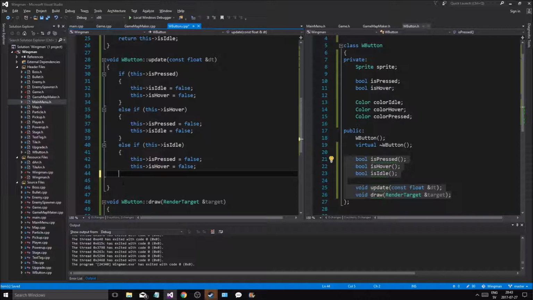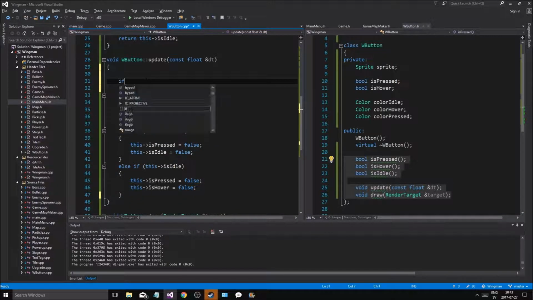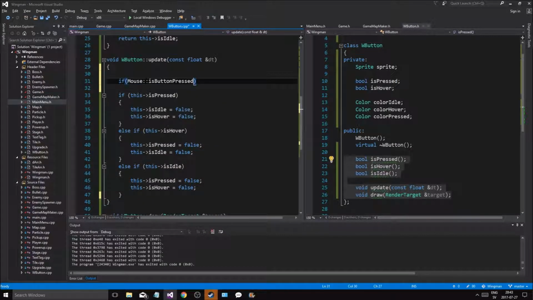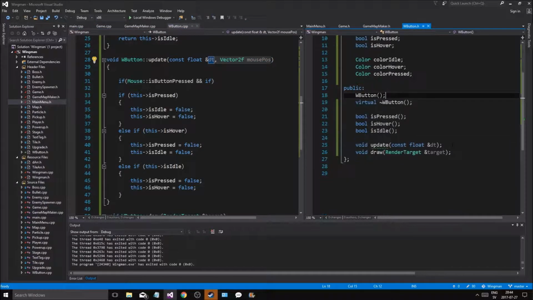All right, so these are all the booleans. Now how do we make sure it is pressed, is hover, or whatever? So we'll have if mouse is button pressed, and then let's say if we have a vector2i mouse position, vector2f mouse pos, any mouse position, and then let's say just do this.